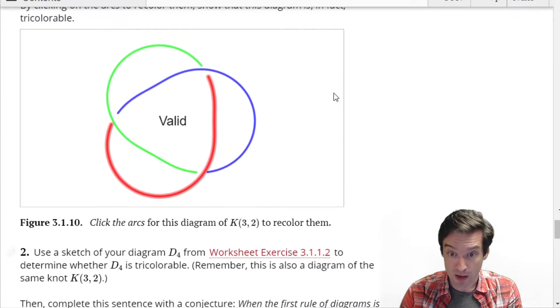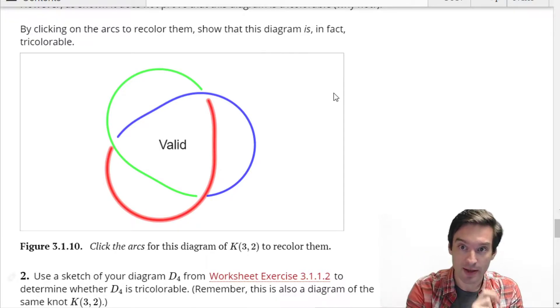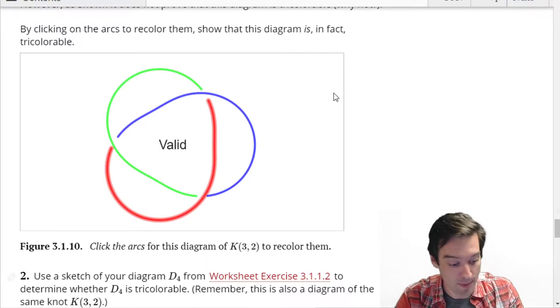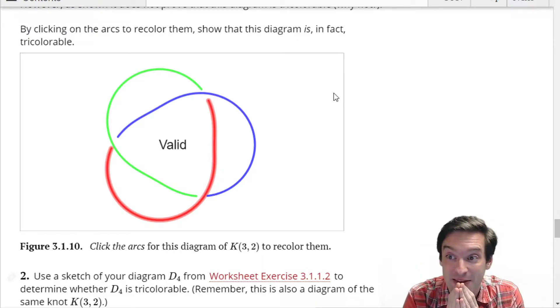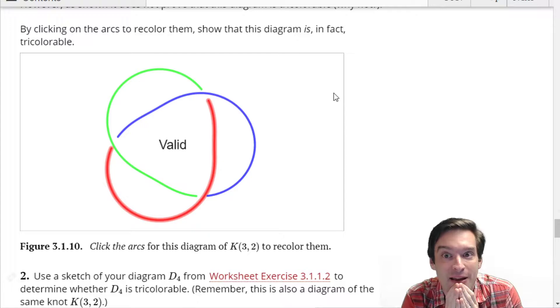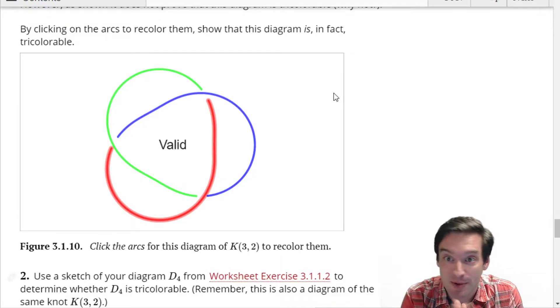Using our K(3,2), which, good time as any, this knot is also called the trefoil knot. Anyone who grew up in the Midwest and remembers the Girl Scout cookies that are called trefoils, they're the same as what they call shortbread out here. There's some generic name in the New England area for the ones that are just like a butter shortbread. They're delicious, but yeah, they call them trefoil cookies in the Midwest.